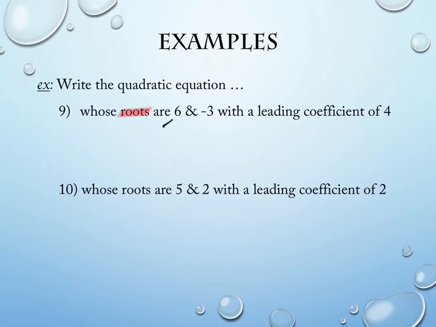So what this is telling us, you can use whichever variable you'd like, I tend to use x's, is that x is equal to 6 and x is equal to -3. That's what this is telling us. Is that part okay? We're just identifying the pieces of what the question says to start with. It also tells us a leading coefficient here of 4. The leading coefficient of 4 just tells us we're going to start with a 4 at the beginning of our equation. That's it. So we're going to have a 4 at the beginning of whatever happens next. We're going to fill these pieces in a minute.